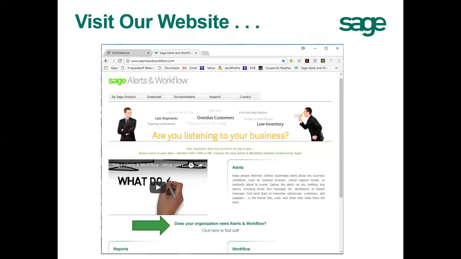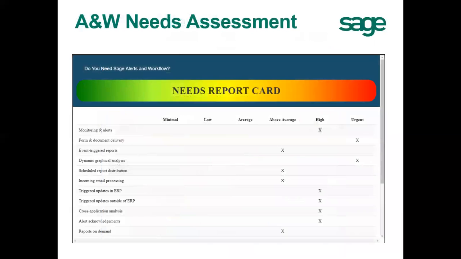After you spend the 7 or so minutes answering these questions, what you're presented with is a report card. And that report card shows you on the left-hand side the capabilities of alerts and workflow, and then going over to the right, based upon the answers that you've provided to these questions, it'll show you, do you need alerts and workflow? And if so, just how urgently do you need it? Do you need it a lot or just a little?